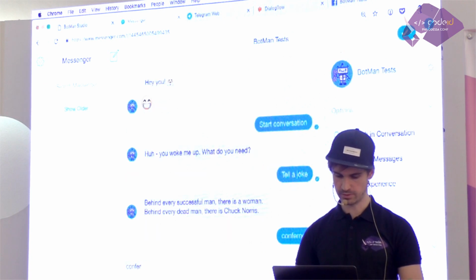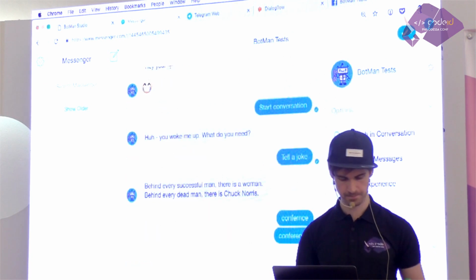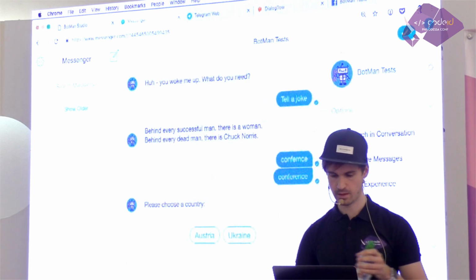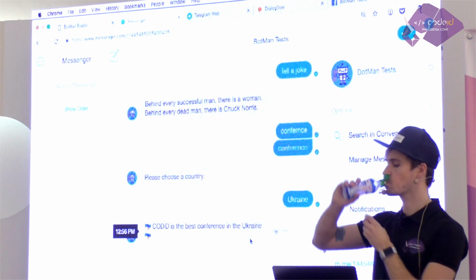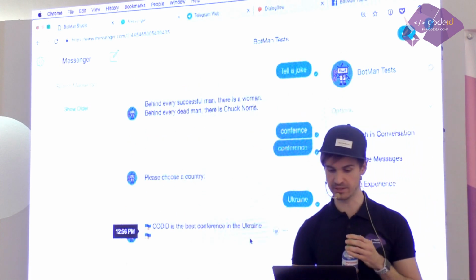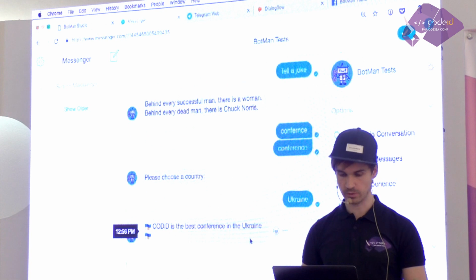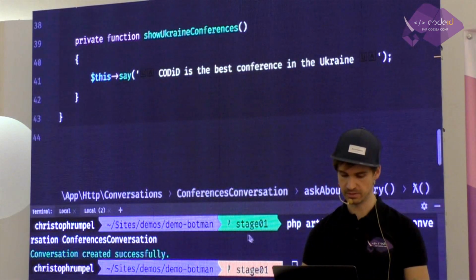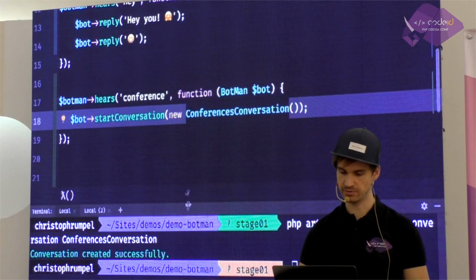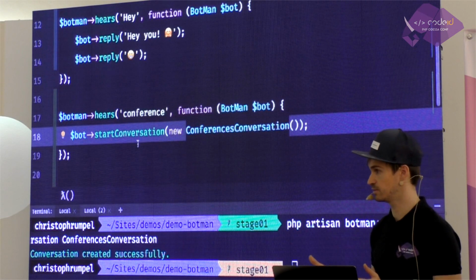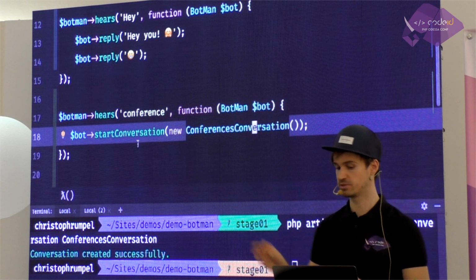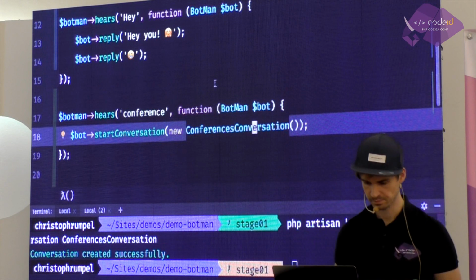I need to spell it correctly to make it work. Okay, perfect, so this is working as well. And that's also what I meant with one code base. For example, we have this listener, and we don't say check if it's Facebook or check if it's Telegram. Botman knows how to respond to these services to make this possible.